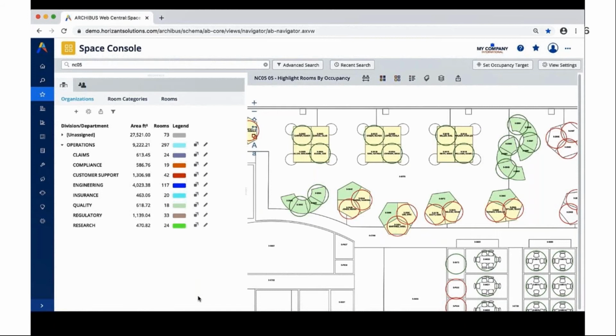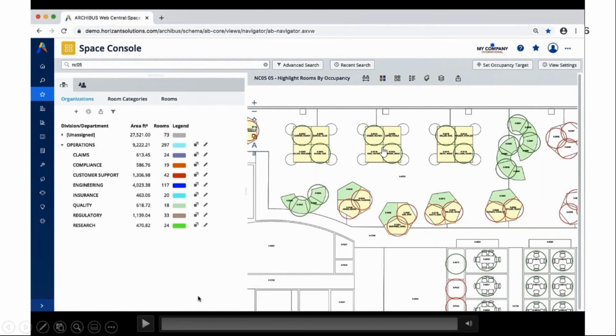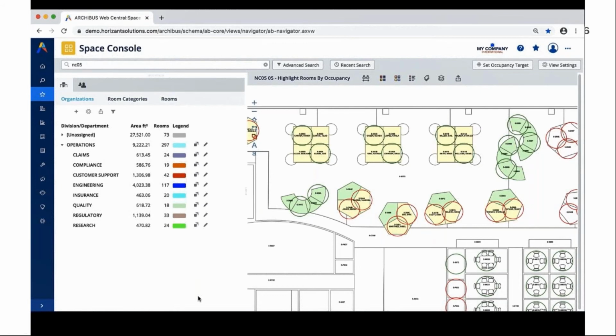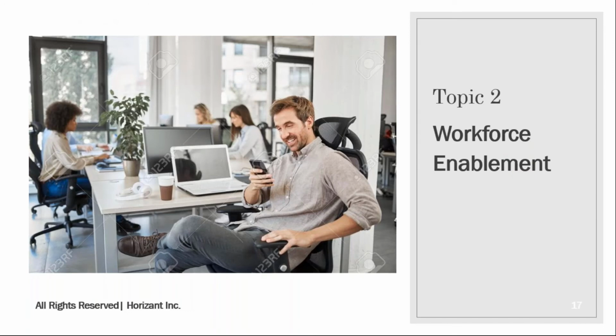So that kind of gives us an idea of how Archibus can help us with back to work planning, accompanied with social distancing, giving us the ability to have people in the office, even though they're not in the office at the same time, so they are socially distanced and safe. Since this person might be in Tuesdays and Thursdays, and this is Monday, Wednesday, and Friday, there is no way that the two will run into each other, at least according to the work plan that we've set up. So this is a great feature that I think Archibus added that made it very easy to help everybody do the planning that they need.